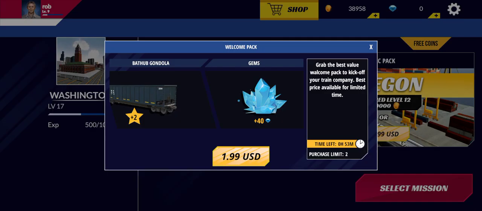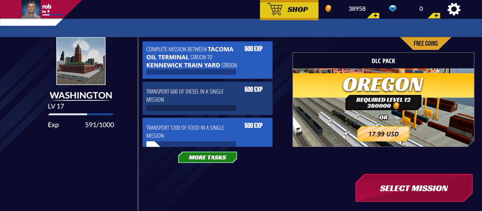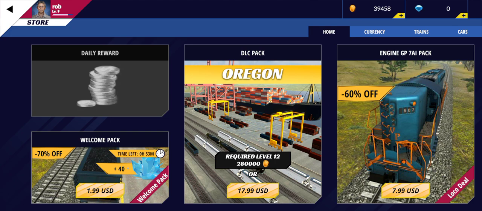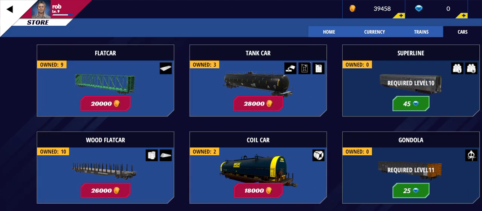Disconnect the wagons. A 1,000 XP, you say? That's worth a level up. I did not unlock anything in that level up. But what I did unlock, get my free 500 coins, is another tank car.